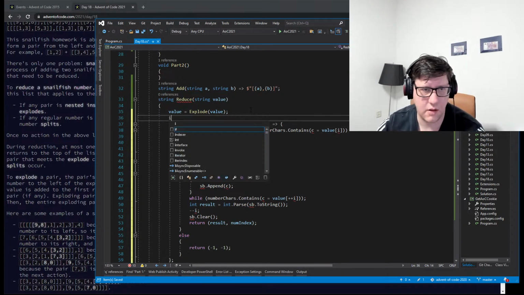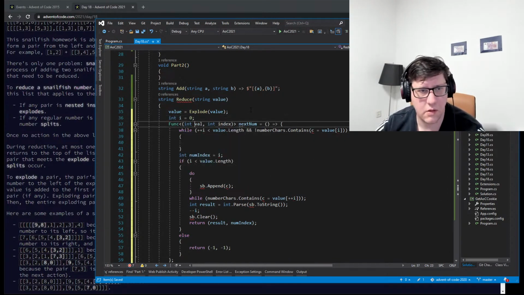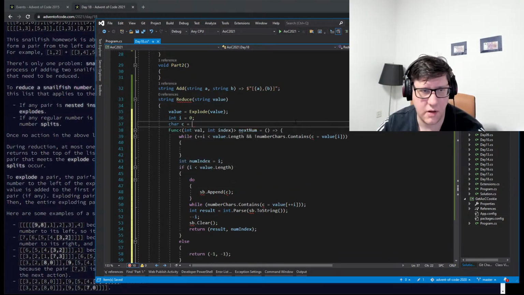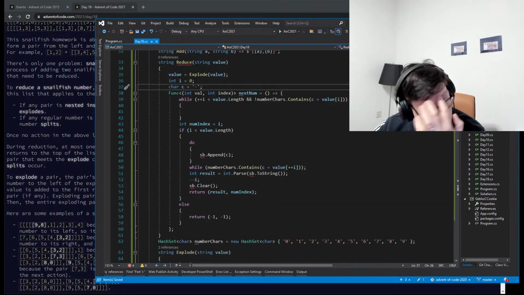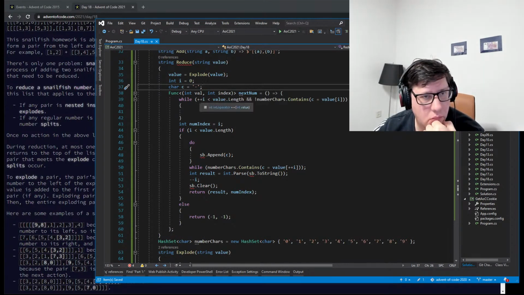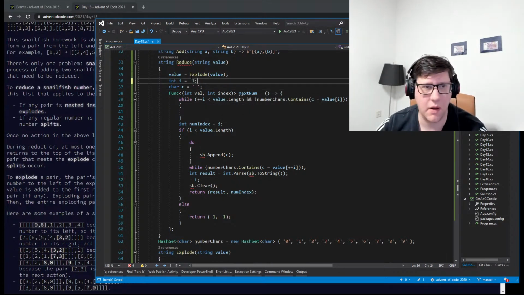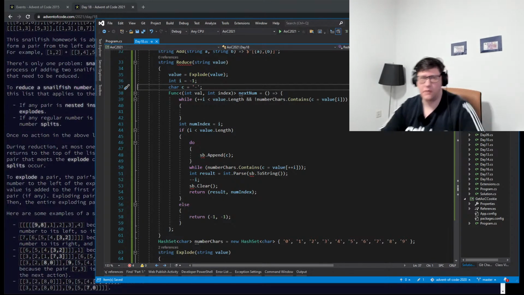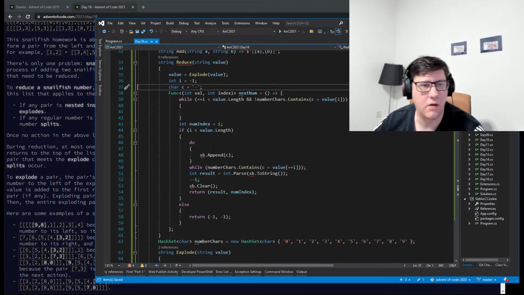Let's see. Int i is 0. Char c is just a... well, we don't care. Okay. So we can start at -1 actually, because it starts incrementing, not even look at the value, because this assumes that we were already doing stuff before and reading things.